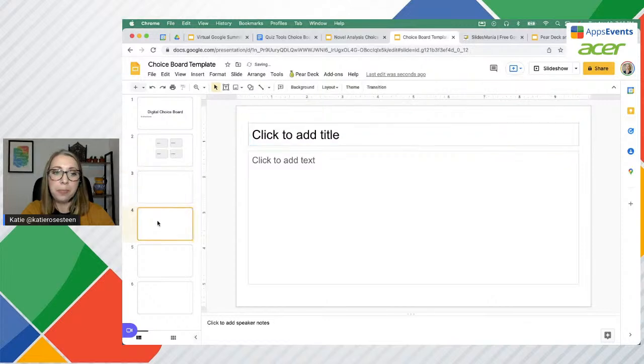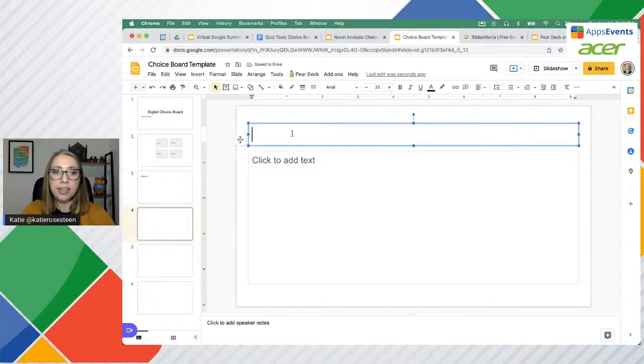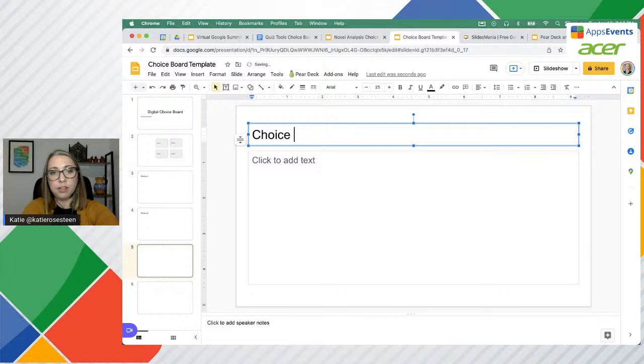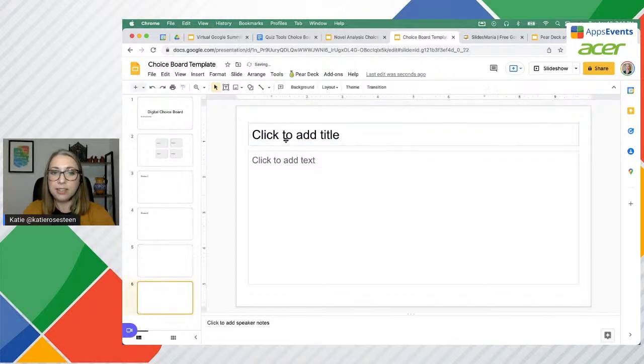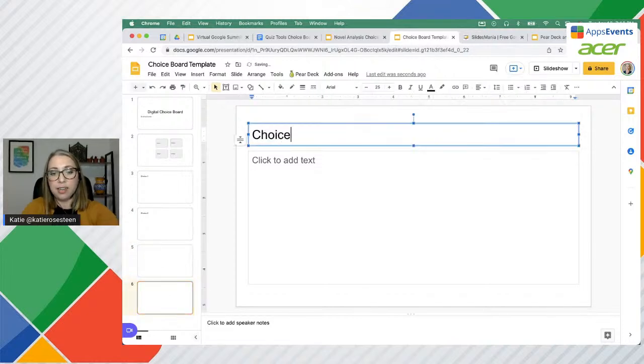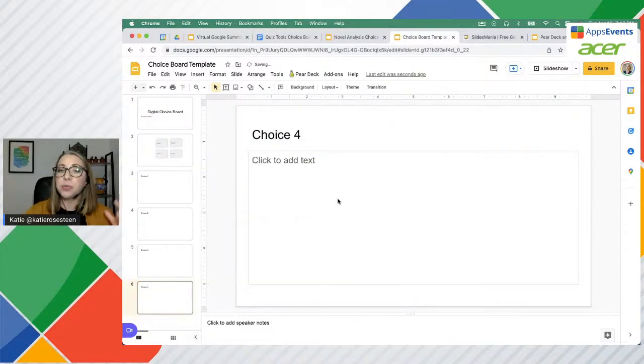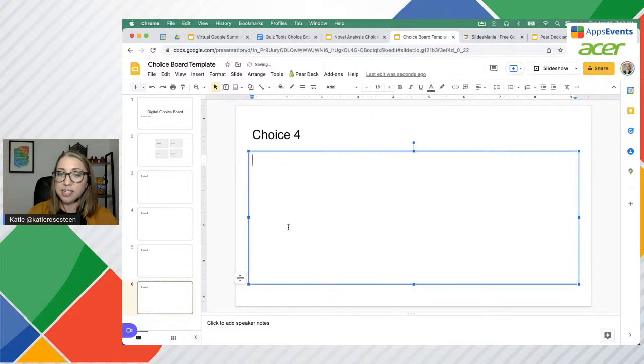On choice 1, my next slide, choice 2, choice 3, and choice 4. Okay, so these are the slides where you would put in all of your instructions, so all of your activities, any links that you want to add, places to submit assignments. Everything extra would go here in the body on these slides. So that's something that you can go back and add later.